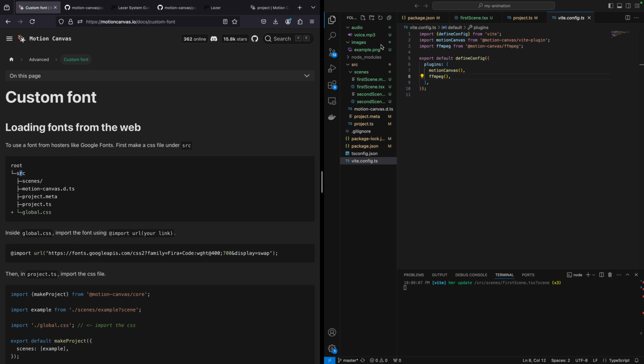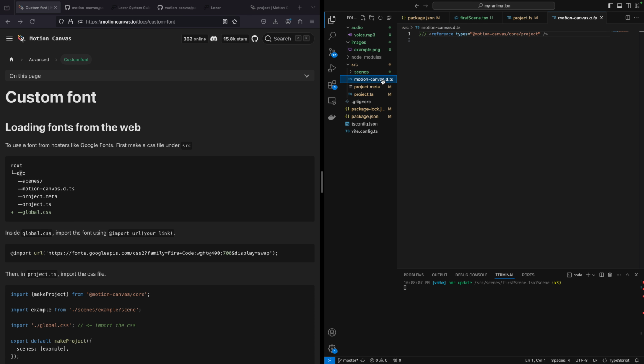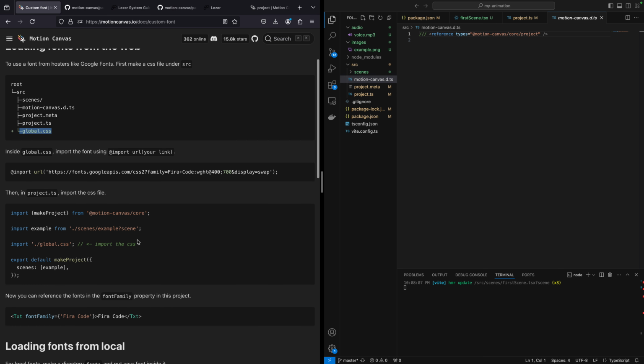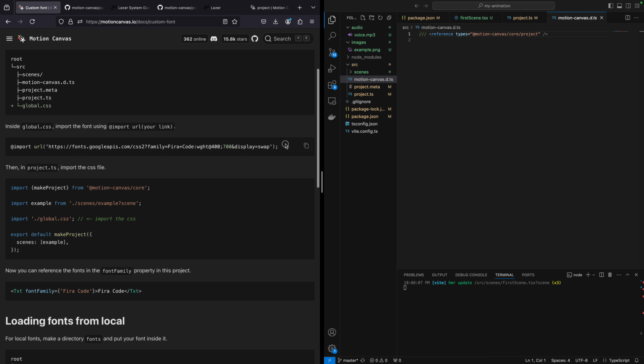So we have our source folder, we have scenes, and then we have motion canvas d.ts, our project files. Then there's a global.css file that we can add, and we can import font families.